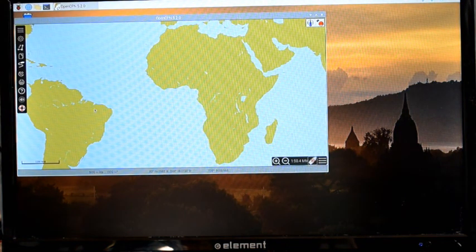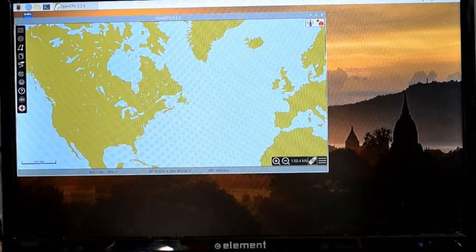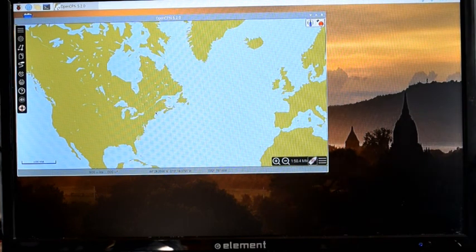And I can drag it over to where I am right here on the coast of Maine, more or less in the center of the field of view. So the next step is to load some charts. And I'm going to do a separate video on that.